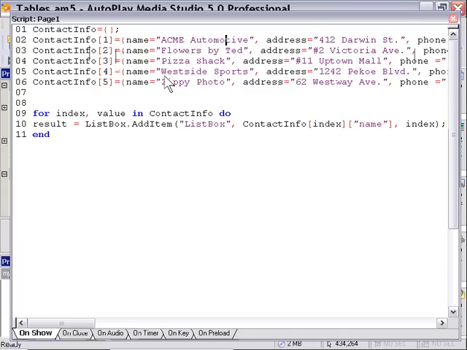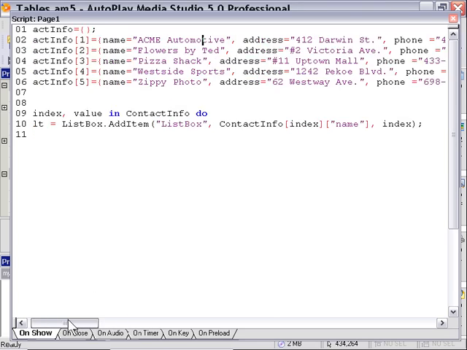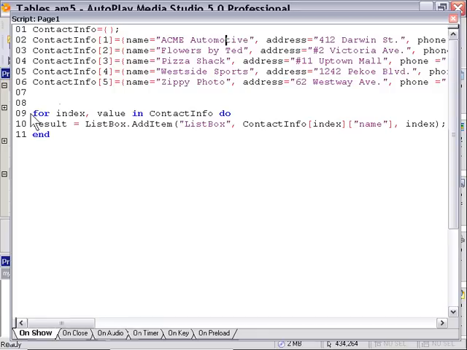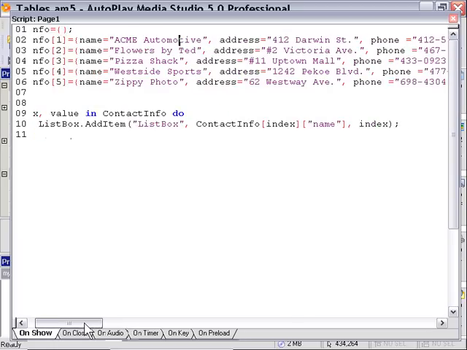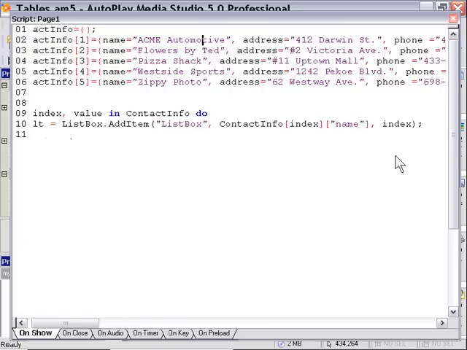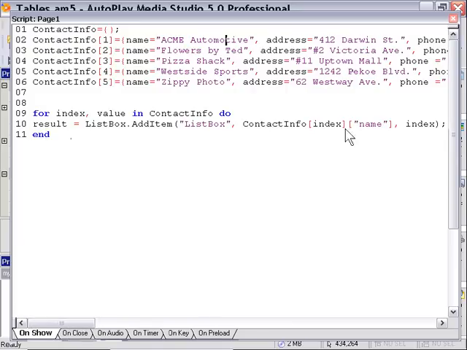So I've created a little contact info table here that contains contact info on how to contact, for example, maybe our friends or business contacts. Okay, what I've done following that is I've created a for loop, our special for loop that we reviewed earlier in this chapter, for walking through this table. And I've inserted these values into the list box. So I've got the list box add item action, and I've inserted these values into our list box one at a time, and I've inserted their index value along with them so that we can access the data later when we double click on these items in the list box.